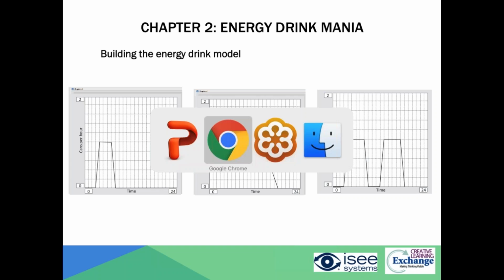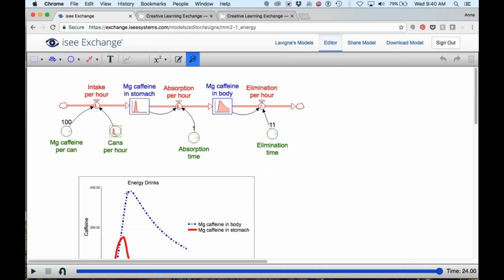So if we go back here to this model, you can see at this peak right here, it's almost 500 milligrams. That's over the limit of what you would want in your body. So how can we adjust it in a way that allows us to drink them if we want? There's also this whole concept of whether it's healthy to drink them at all. It does address that a little bit, but this is one of those things of informing young people about the impact when you actually ingest something like this.